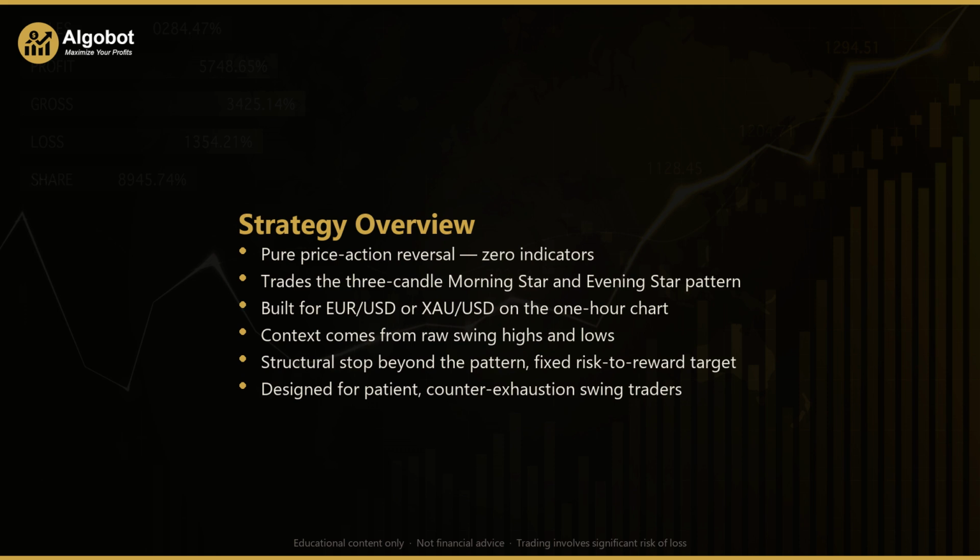other way. This expert advisor was designed with euro to US dollar or gold, that's XAU/USD, on the 1-hour time frame in mind, although the logic works on any liquid symbol and time frame. The 1-hour chart gives the pattern enough room to form cleanly without the noise you'd get on very short time frames. For context, the strategy looks at raw swing highs and lows over a recent window. It only takes a long when the star marks the lowest low of that window, and only takes a short when it marks the highest high.